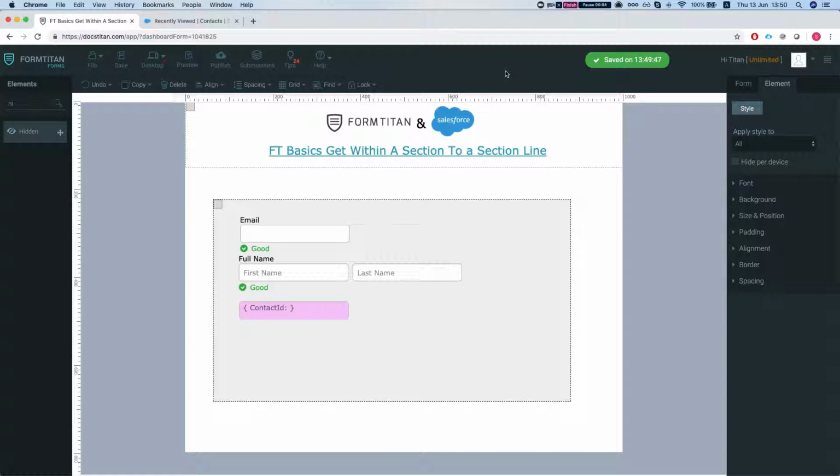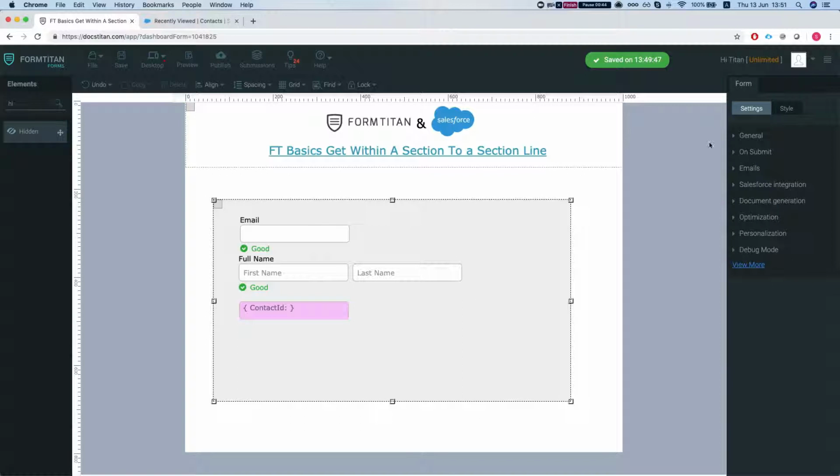In this video I'll show you how to perform a get within a section. So our get will be into a specific line within the section. We have here a section where we want the fielder to fill up the email, full name and last name, and then you can either create a contact or update a contact or anything like that. What we want is, once the user types in an email, they will be able to find existing contacts by that email and return the name into the full name and last name, and the contact ID into the contact ID hidden.